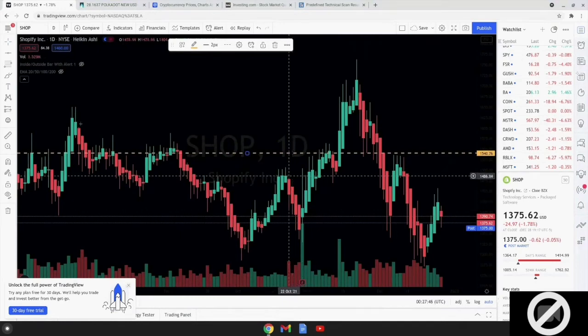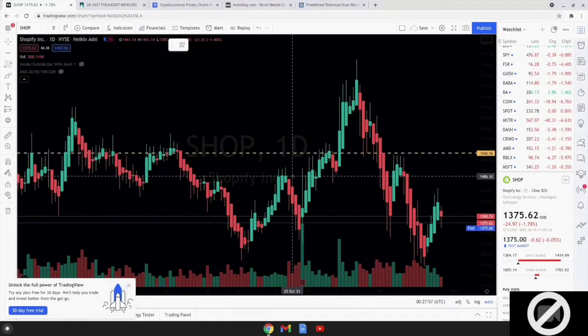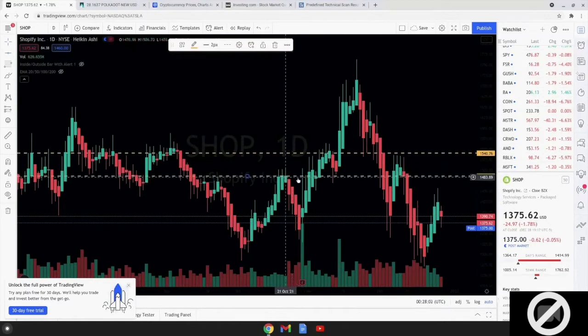So I'm going to add that neckline so you see that also. You might be wondering, how did he see that? I'm just adding it here because this is where the double bottom is forming. I'm going to add this here, and then I'm going to go to the left of my chart, okay? You see I'm only looking right here, but if I went all the way across, there's this resistance right here, this support right here, this support right here, go straight across, this resistance right here, go over.